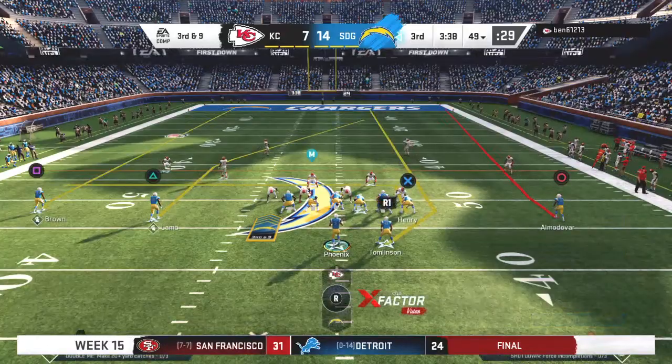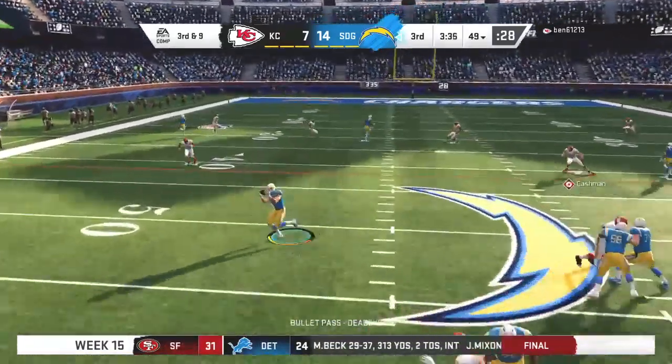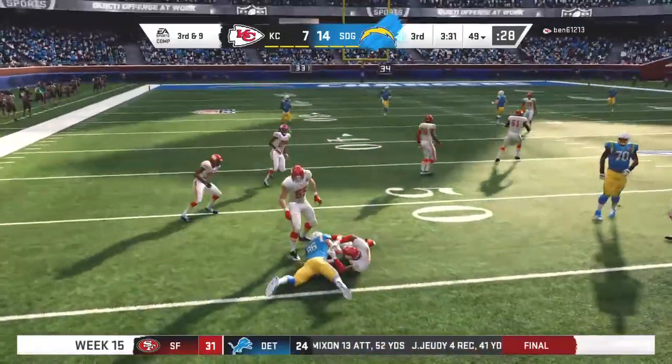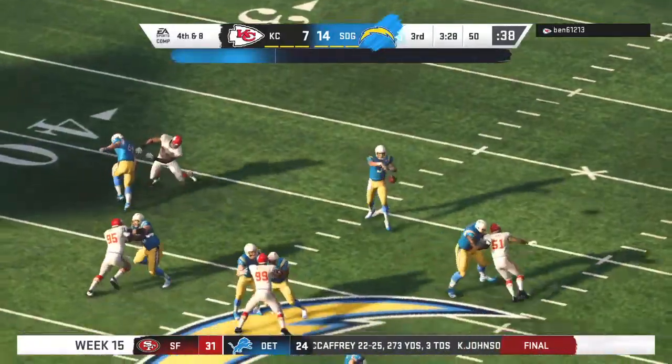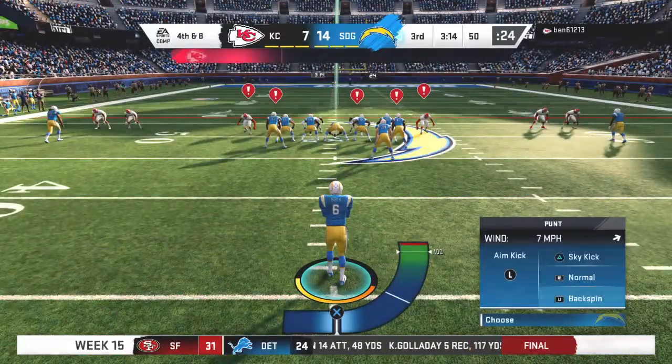On third down, he'll drop to throw. And caught by Henry. And they'll bring him down right at midfield, and he is well short of the first down. Good defense holds him to only a yard, and it'll be fourth down.